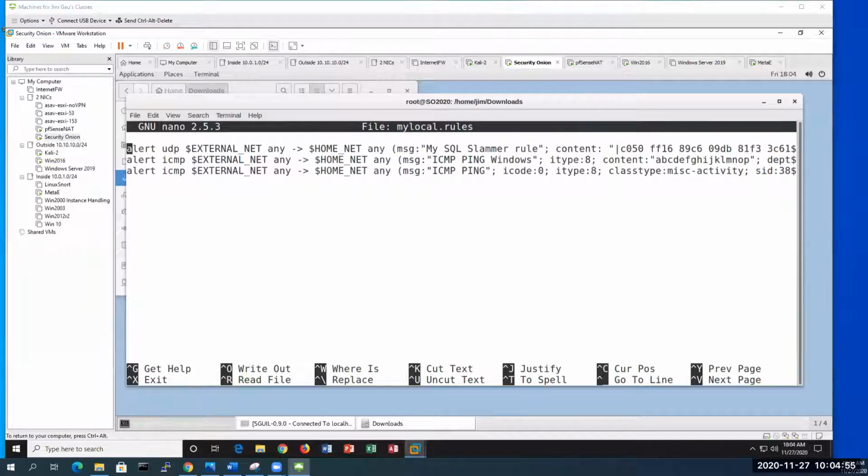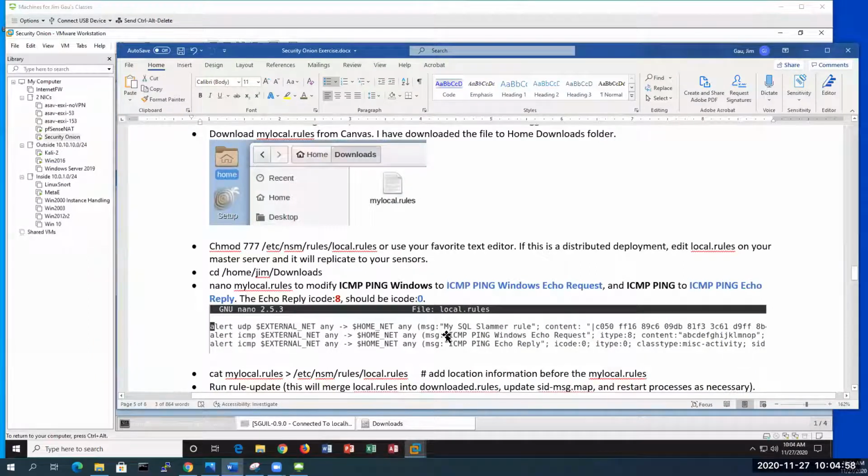The one in the document tells you that the first one we want is to make sure it says MySQL, which is the Slammer rule. And we're going to focus on the second rule and the third rule. We're going to make it more clear. There's a Windows echo request, and its echo request type is 8. And echo response is code type 0. So we tell there's an echo reply, and we'll make sure it says Windows echo request, echo reply, including the Linux as well. So those are the two. And you can see that the signature is ABCDEF and then loop it back. So that's the Windows echo request. All right.